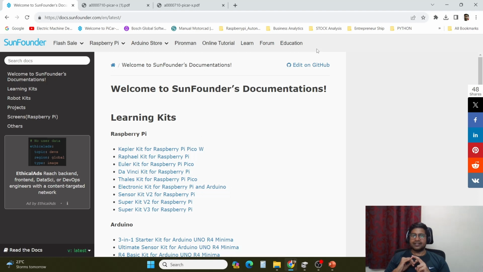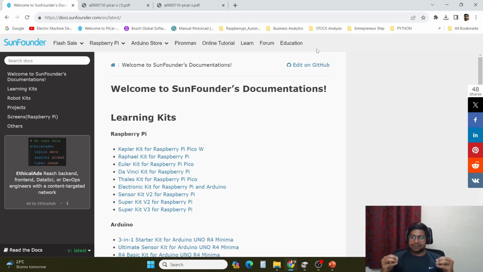And the fourth thing, which is how to install all the necessary libraries or modules in the Raspberry Pi so that I can access all the necessary functions. Let's say steering angle function, motor module function, camera angle function, even the camera capturing image or camera video program. I can access through that. For that the library is required, and that's where we are going to see how we are going to install all the necessary libraries.